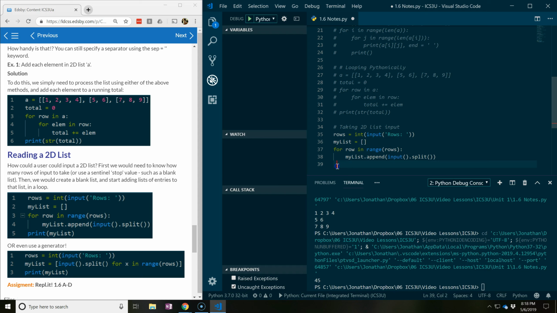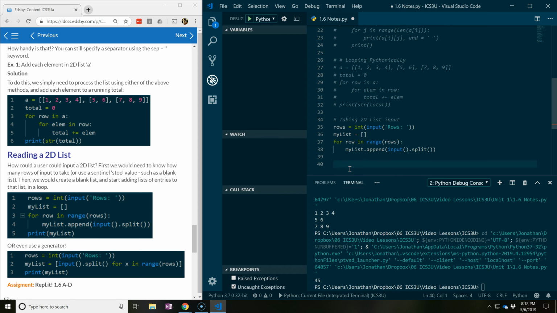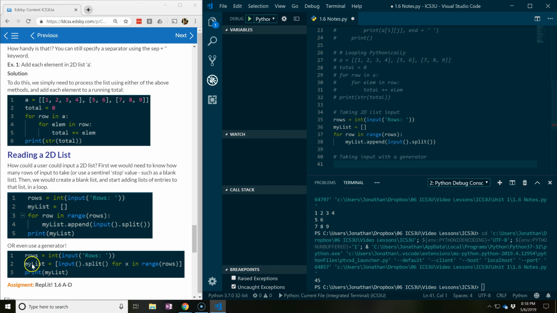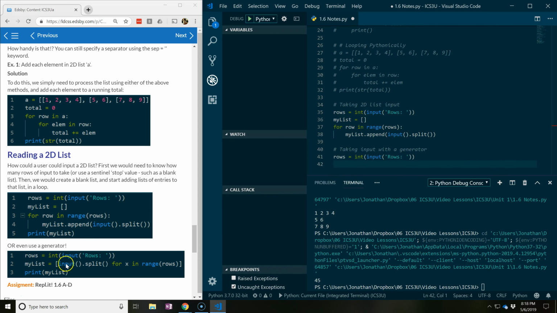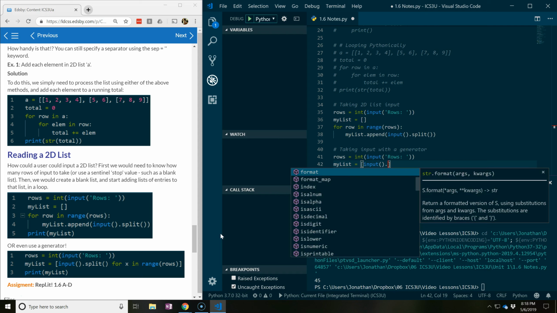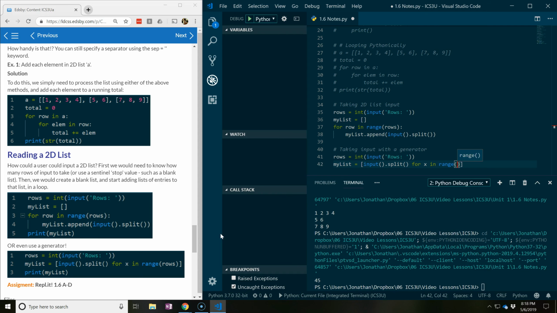Okay. Now the other way we could do this, which is again always cooler, is using a generator. So taking input with a generator. This is the next level version. So we still need to know these rows. So we'll input this, right, in this case. And this time what we can do is just say my list equals input dot split for x in range rows.